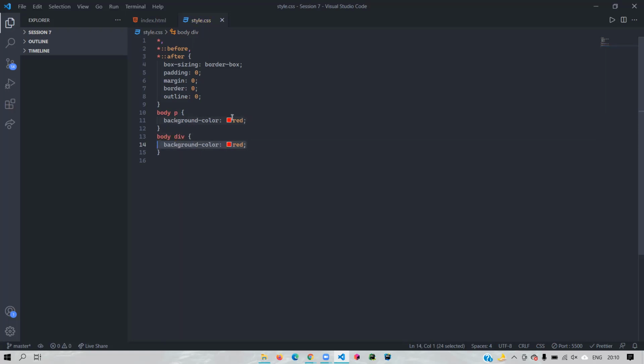Let's say I want to give my selectors' properties some values, but I want to control them centrally. So let's say for today I want my paragraph and div to look red in color, but tomorrow if I want them to look purple or pink in color, how can I do that? I can go and change it everywhere where I use red for the paragraph and div, or locate it. Or what's a neater way to do it? You could use CSS variables.